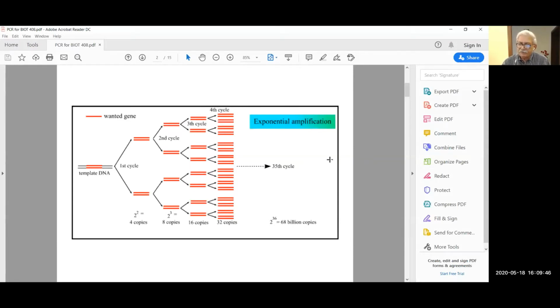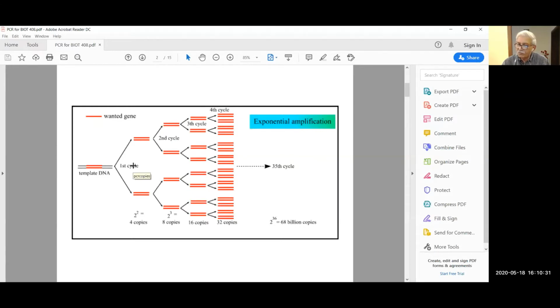So in this picture, what I have tried to show you is that initially, if we have 2 copies of the DNA, after one cycle of PCR is complete, okay, it's a polymerase chain reaction. It is a cycling reaction. So you're performing the same DNA polymerization again and again and again. Okay, so in the first attempt of DNA replication, you get 2 additional fragments synthesized. So after the first cycle, what you get is 4 template molecules. The starter was 2 molecules. And that is called doubling from 2 to 4.